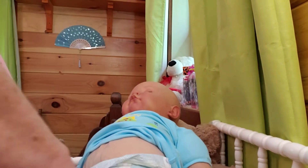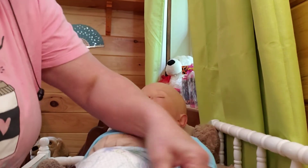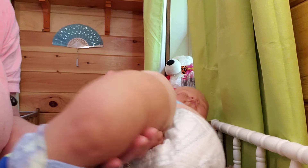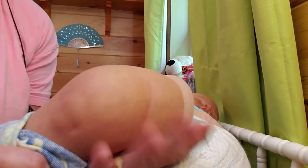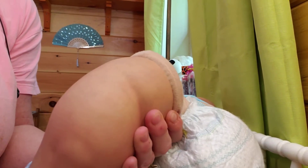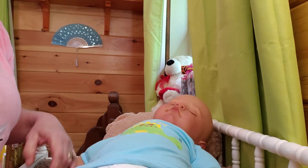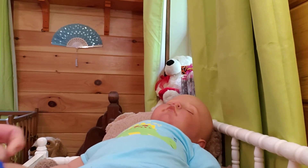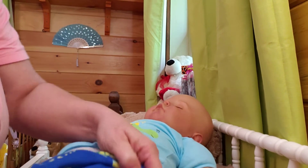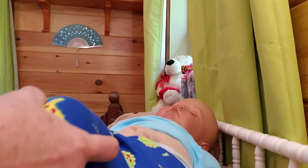I'll show you his legs — I won't take the clothes all the way off because I have to put his shoes back on. He is a three-quarter limb baby. I want you to see the size of these legs. Look at the size of that leg — I can't even wrap my hand around it. That's what huge legs this boy's got. He has 18-month clothes on — pajamas. They fit him really well. But I do have him some 24-month clothes in here also, just in case.